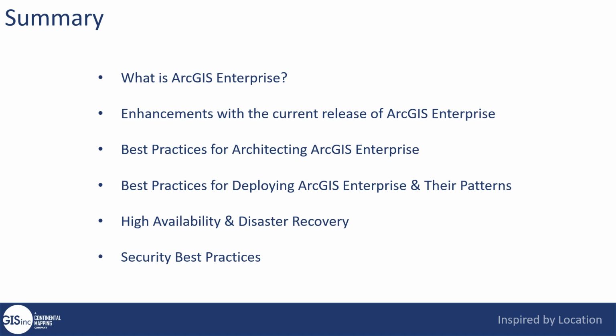If you're on the cloud, you have some leeway. You can spin things up and turn things down very quickly, and that's one of the areas where, again, I like the cloud. And maybe there's a hybrid approach here where you can use the cloud to test the waters, stand up one instance, deploy the ArcGIS Enterprise environment, test out the access and security controls, and then turn it off when you're not using it. Right, the cloud gives that flexibility to take advantage of those services. And then apply security. Do not forget security. The basics are right there. We talked about the basics. At least, if anything, deploy the basics and then tack onto that as needed from that point on.